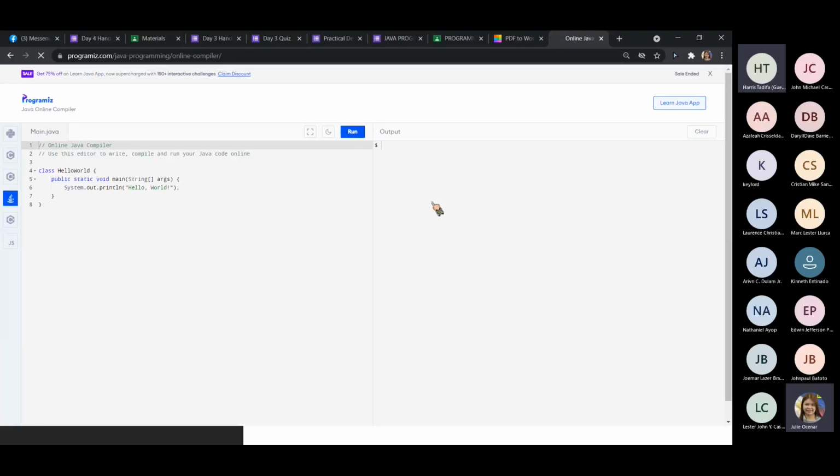So, you may try your programming here. That is an example. Programmist.com, Java Programming Online Compiler. Okay na. May sample naman dito.